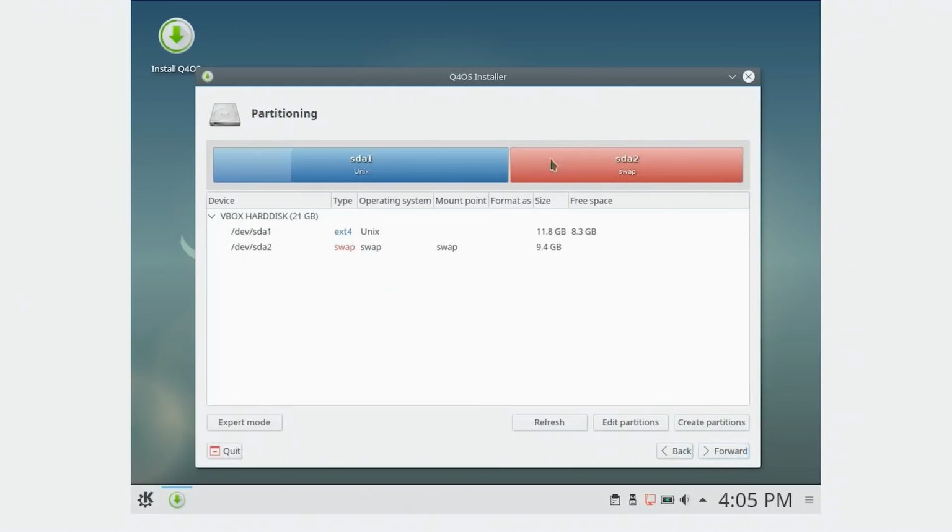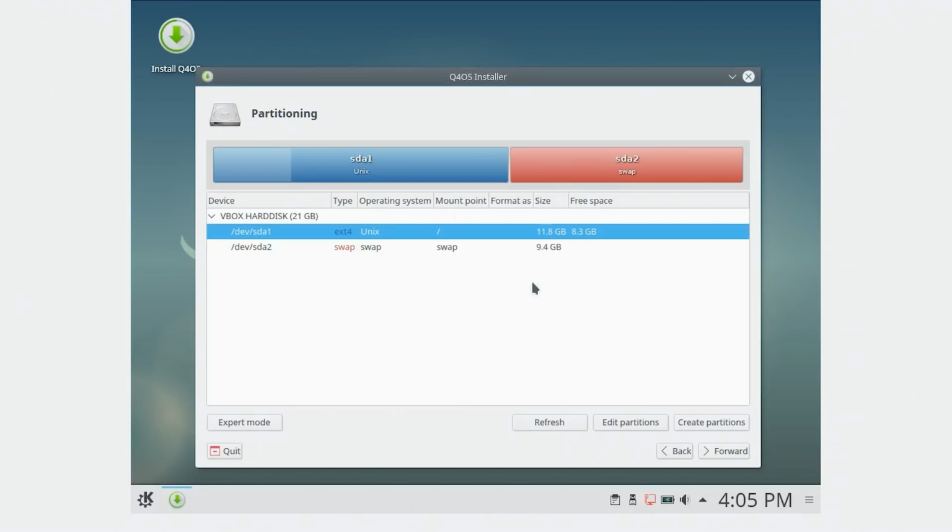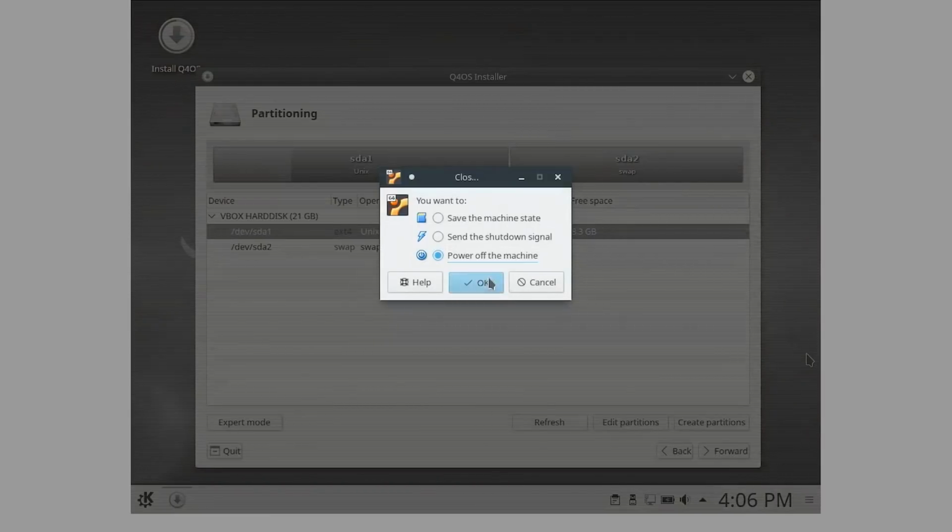And it's going to partition it this way. So we have a swap, we have this. So you would just tell it where you want it mounted. Nope, not home. This, okay, and a swap. You should also have an EFI partition as well so that it can load up properly. And so I'm not going to actually install it here. It's going to install as per normal.